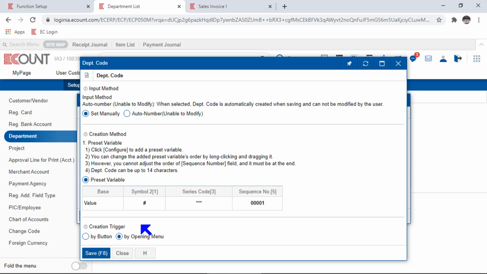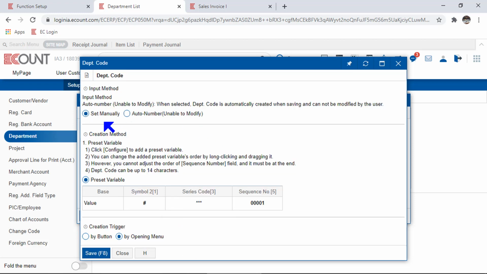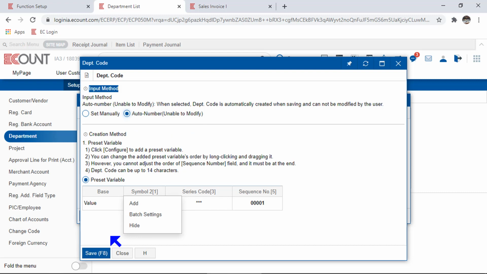And we will move on to creation trigger. Creation trigger settings will only apply for set manually option of input method section. If you select auto number option, then the creation trigger option will disappear.